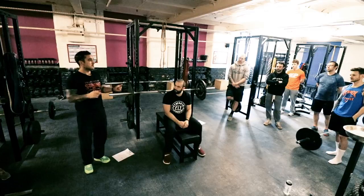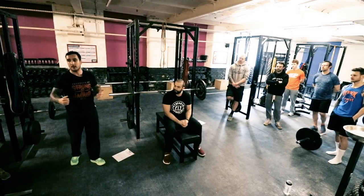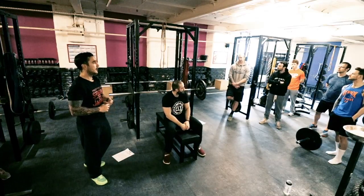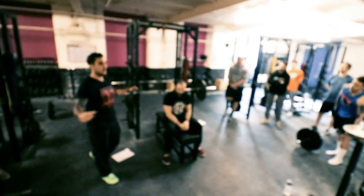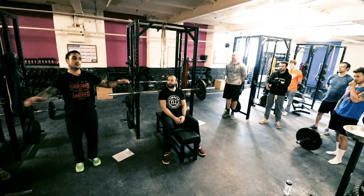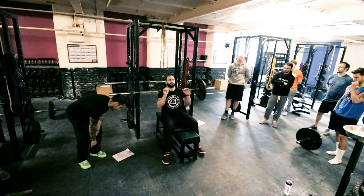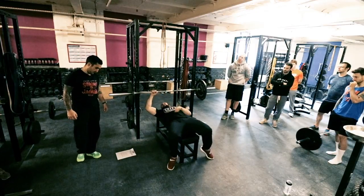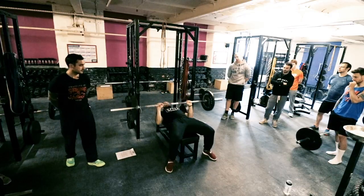There's no real cue to encourage this — it's just being aware of that back tightness. The band pull apart is the perfect one. If you're struggling to get that tightness between reps, bang a few pull aparts — not ones where you just spring them out. Hold, squeeze back. Hold, squeeze back. I'd say as well, back tightness — it's good to get a nice lift off. A lot of people tend to just rush it off and go straight into it. But really, just get tight.